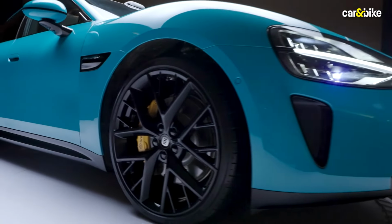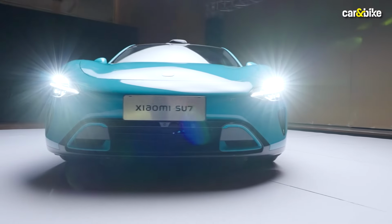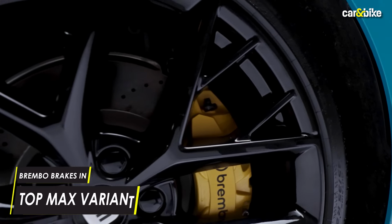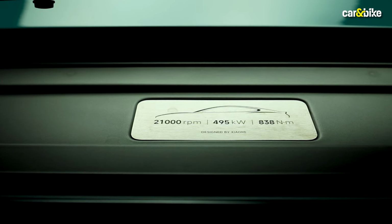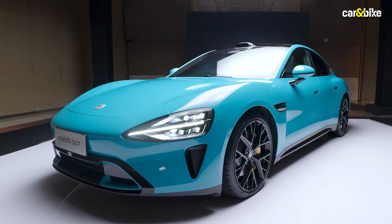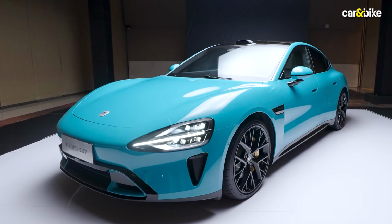spoiler. The chassis has been developed in-house and is claimed to be tough yet lightweight with the use of steel and aluminium. It uses double wishbone suspension at the front and a 5-link independent suspension at the rear. Most of its electrical system uses silicon carbide, which is very high efficiency. It is a skateboard design, so the battery is part of the stressed chassis and not an add-on. This helps with structural rigidity as well.